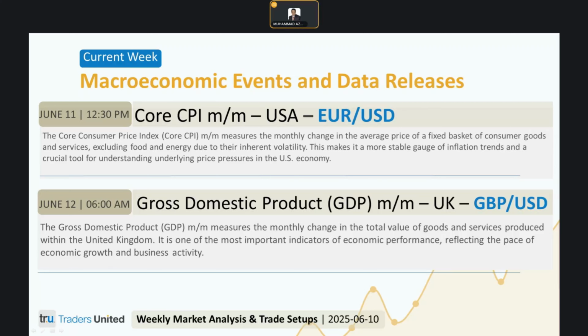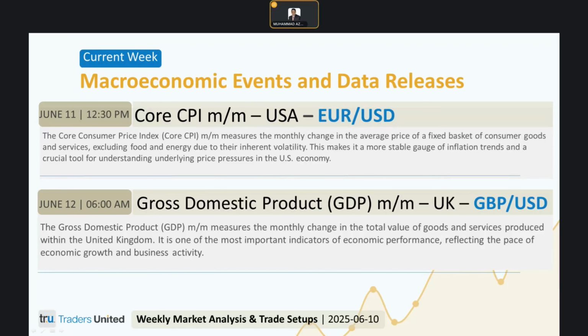Now, the previous number we got is 0.2%. The forecast is actually negative, minus 0.1%. The actual data hasn't been released yet. So markets are expecting a modest contraction of minus 0.1%. That's the GDP number people are expecting for this month on June 12th, 2025, and this is a notable shift from the previous month's positive number of 0.2% growth.